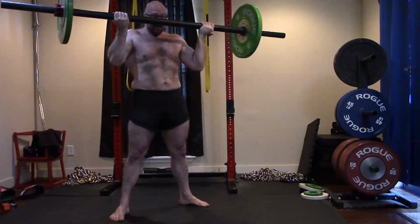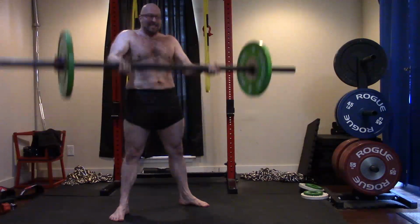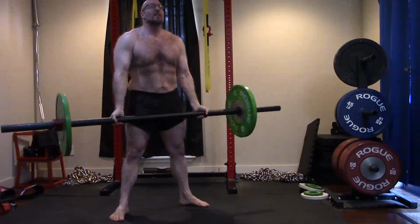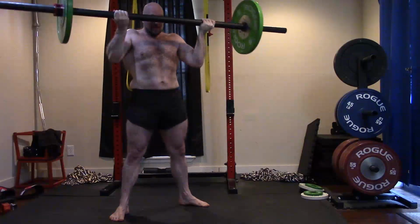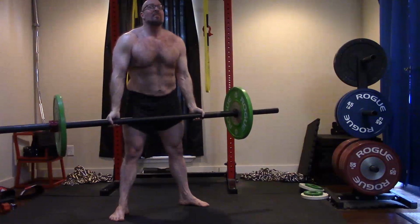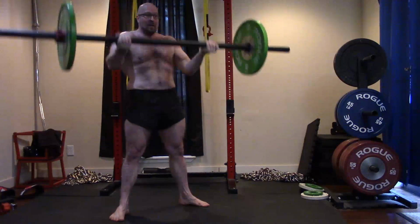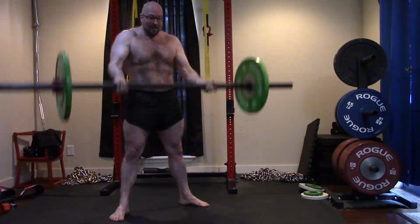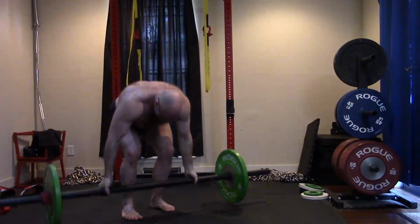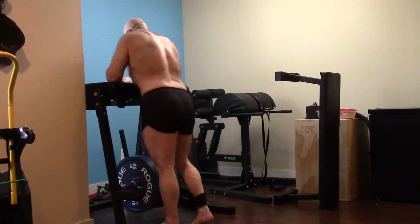Even though a lot of people try to play like I want to totally hide the loose skin, I don't. It's there. But if I drop another 8 to 10 pounds of body fat, that loose skin's going to tighten up a lot. Because loose skin is skin with fat stuck to it, right? And it can't tighten up till the layers of fat are removed. And it may never fully tighten up.